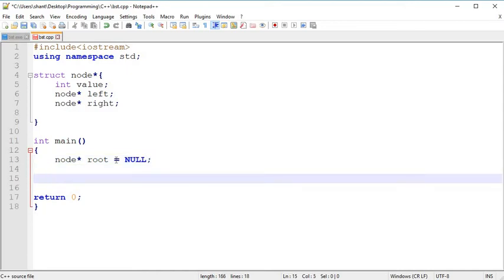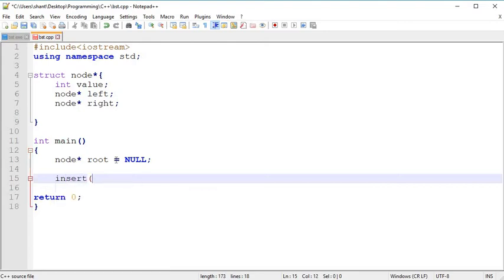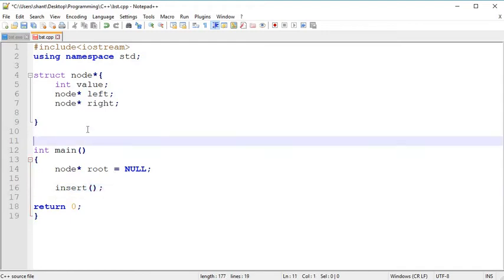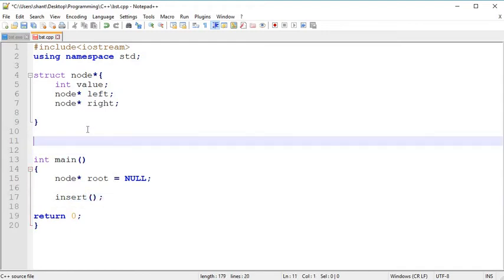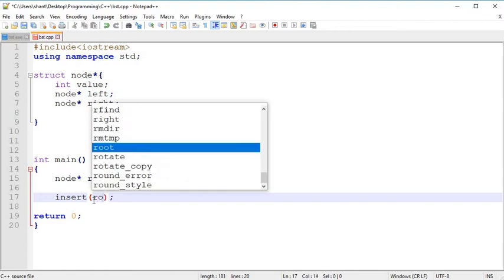So what do we need to do here? Basically we need to have an insert function. I will send this root to the insert function.